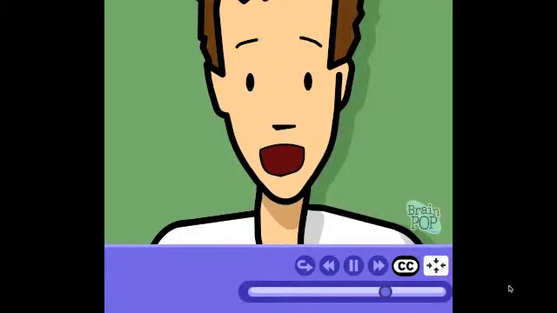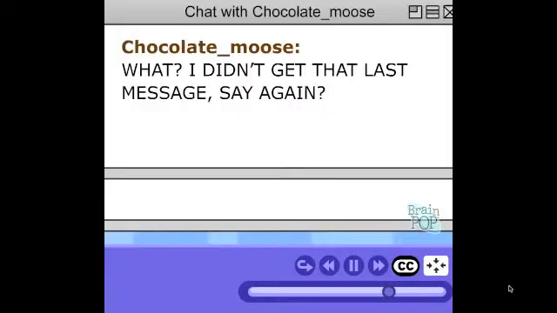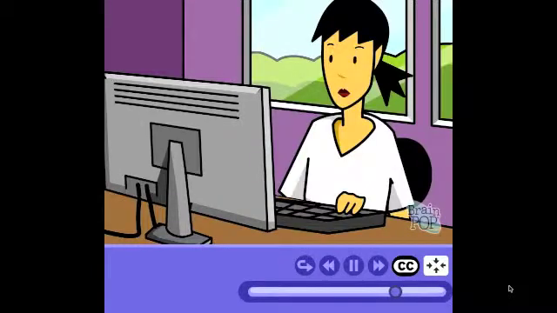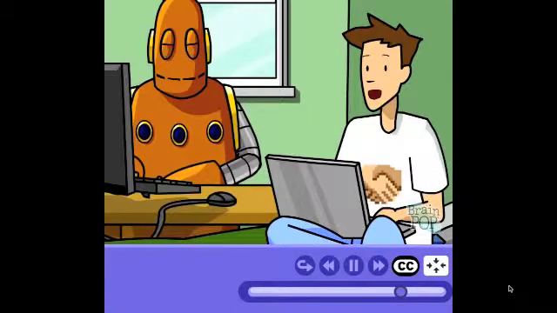Also, keep in mind that humor isn't always obvious in writing. Without seeing facial expressions or hearing someone's voice, it can be hard to tell the difference between a friendly joke and real cruelty. One way to help make sure you're communicating clearly is to reread what you write before you send it. Check your tone, grammar, and spelling to make sure you really mean to say what you've written. Once your message is out, it's out.